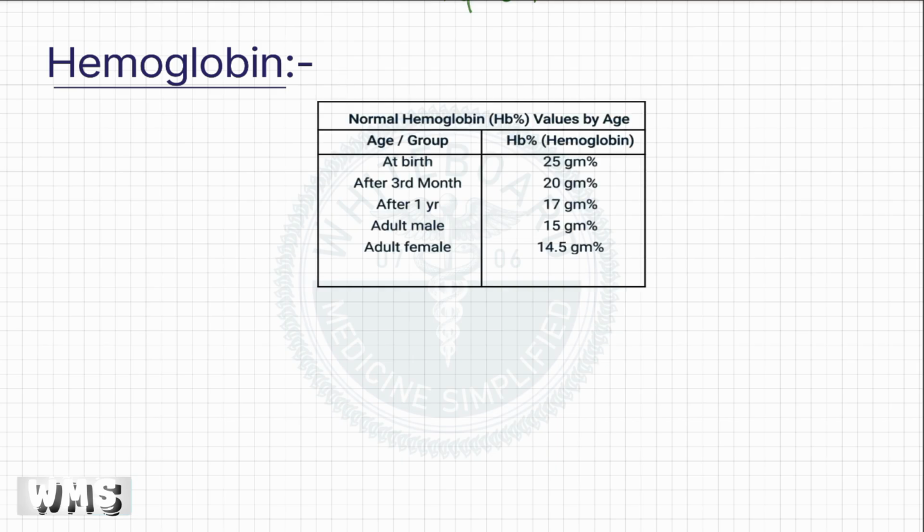Now our next parameter is hemoglobin. These are the normal values of hemoglobin in case of infants, males and females. Again, at birth the hemoglobin is high. The reason behind this is also hypoxia. As we know, in utero, the babies are under hypoxia, as in fetal circulation the oxygenated blood mixes with deoxygenated blood through structures like the ductus venosus and ductus arteriosus and all that. After 3 months, as babies start breathing, gradually hemoglobin starts to reduce, and after 1 year it becomes 17 or earlier. At 6 months, the hemoglobin becomes normal.